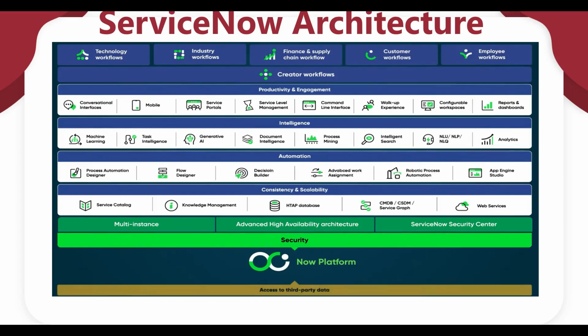So for HR, let's take the example of Employee Center. We have three processes there built out of the box: ITSM, CSM, and HR, right? So catalog is utilized everywhere, not only specific to one module.